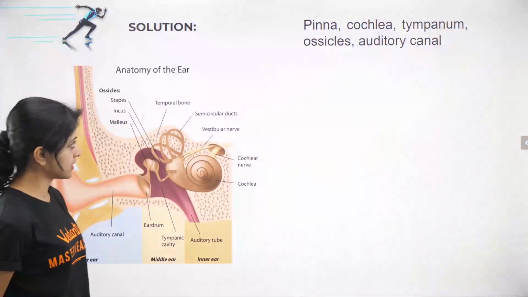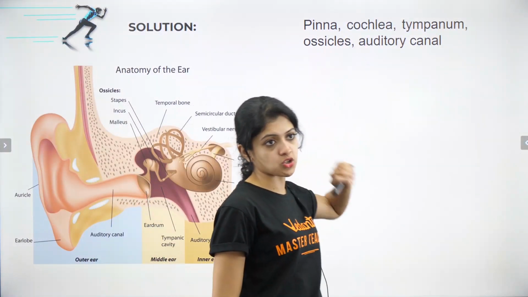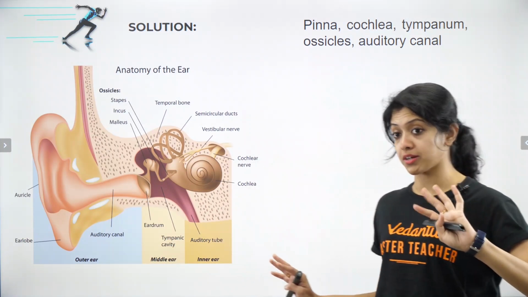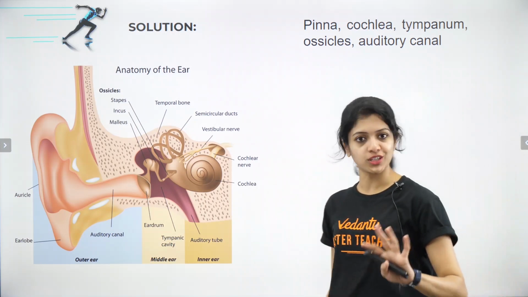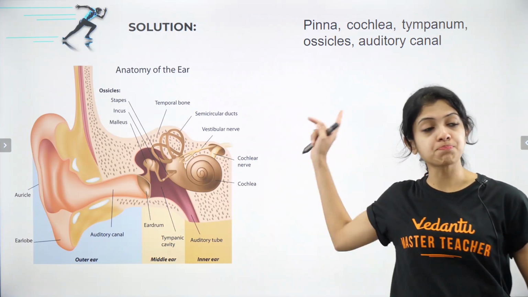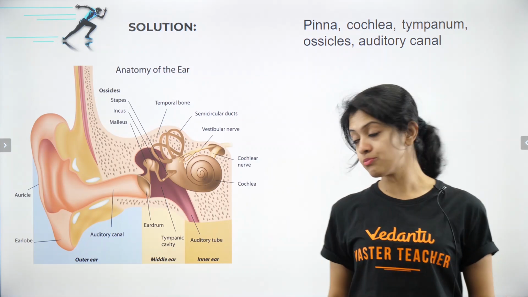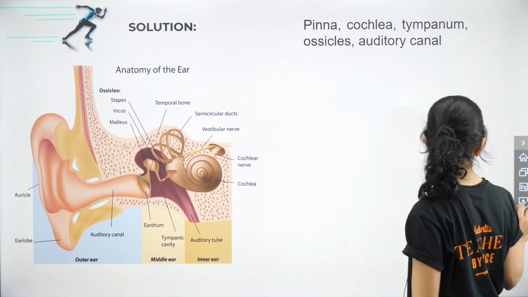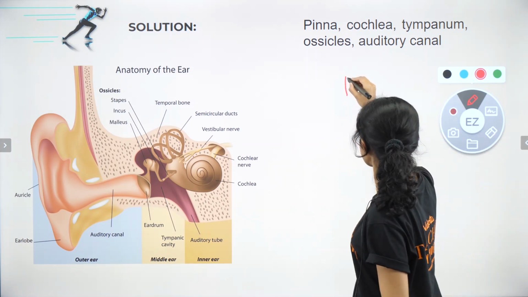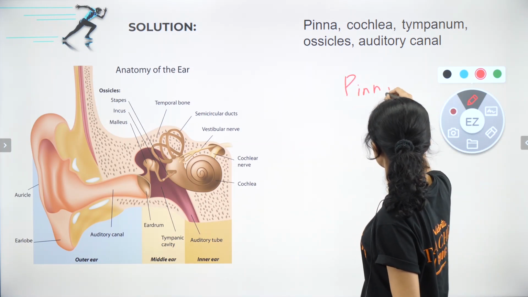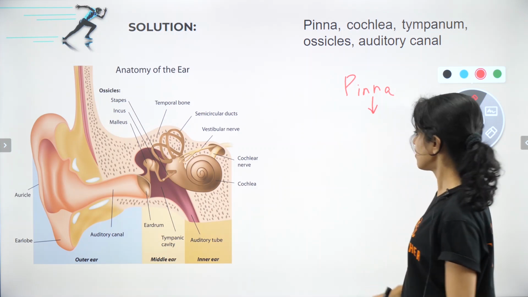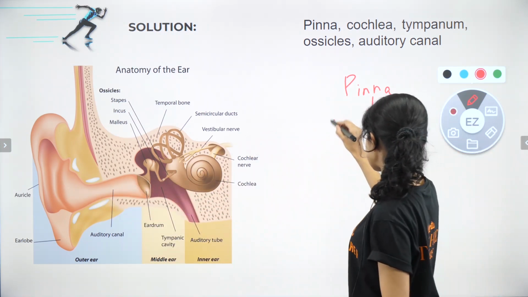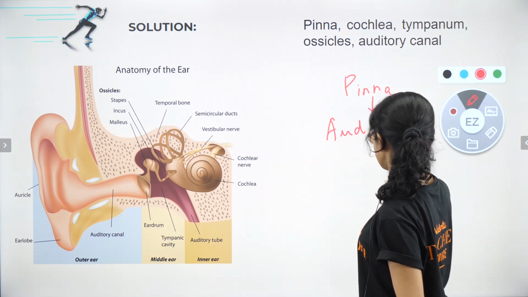Okay, so let's look at the picture of this. This is a question that we have. I just put it out there for reference so that we don't forget what terms are asked, because there are many parts for the human ear, right? So what is pinna? Pinna is another name for your external ear. So pinna has to come first. So let's write pinna first. Okay, pinna would come first, followed by, what do you think? Auditory canal, right? There's nothing else. The auditory canal.